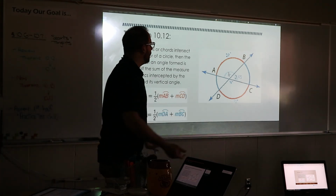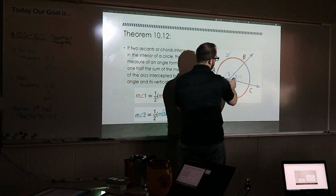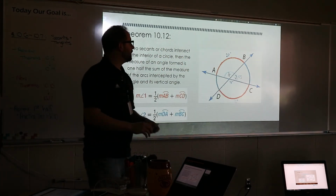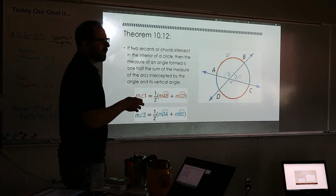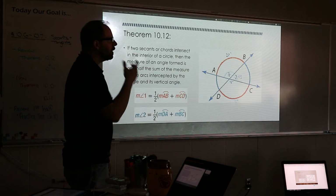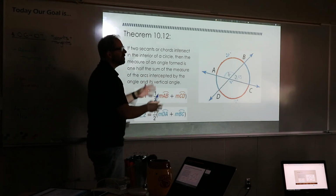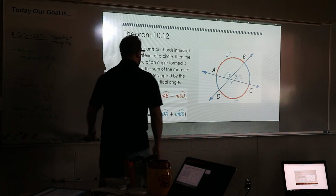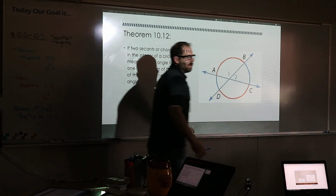Or if you had the two arcs for number 2, you do the same thing. These two arcs, the number here is the middle of them. And that works anywhere you put that thing, as long as the secants cross on the inside. Is there any questions with that one that we did yesterday? I think the shortcut really is the easiest way to think about it. You have the formula, obviously: you add the two and you divide by 2. It's the number in between them. I think that's the easiest way to think of it. Okay, are we good? Moving on.